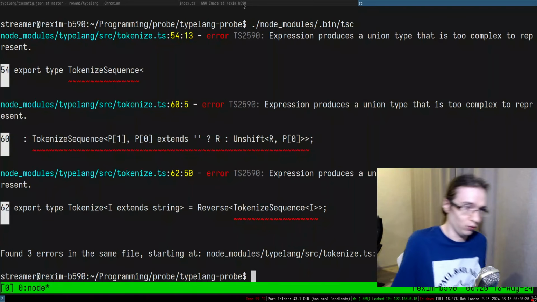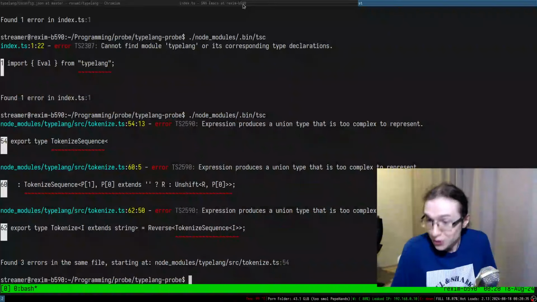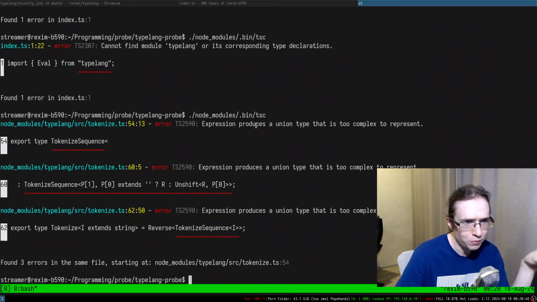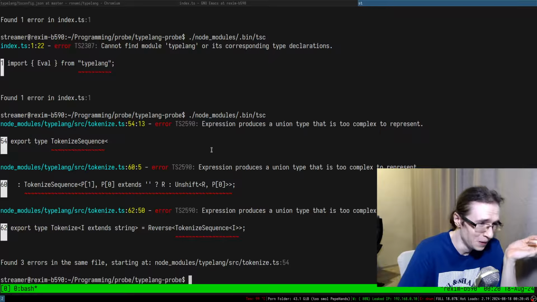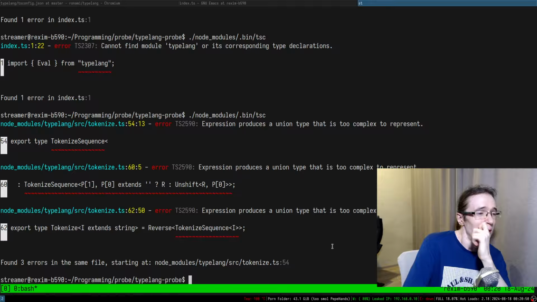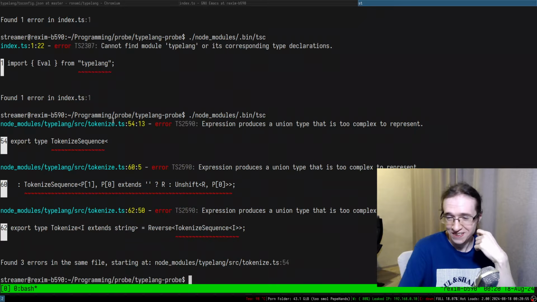All right, that's pretty cool. Something changed already. Expression produces a union type that is too complex to represent.